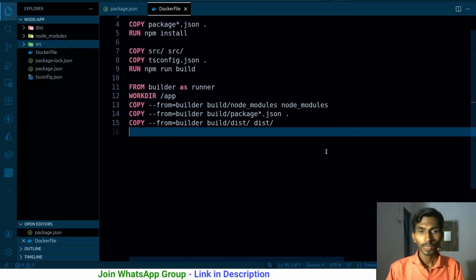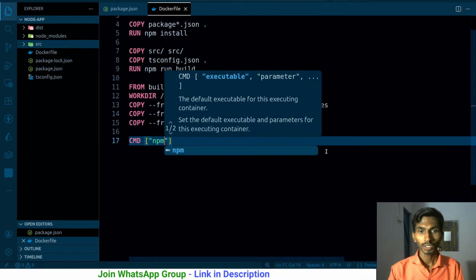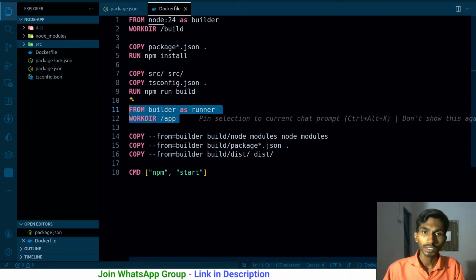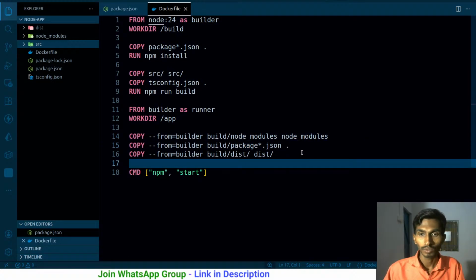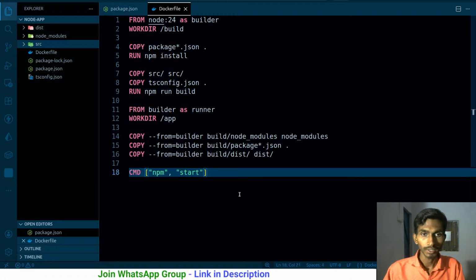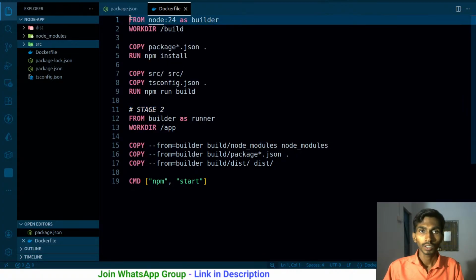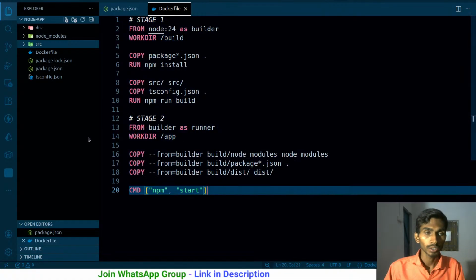Once I have all the files, then I will run just a command. That should be enough, and the command is gonna be that, and that is it. So ultimately here, what all I have: the app. Inside the app I have all the node modules. I have the package.json, I have the dist, and then I'm just simply running it. That would do the job. So overall this should be fine. This is stage number 2, and this is stage number 1. I wrote it yesterday, I wrote it again today, so that I'm sure about the things.